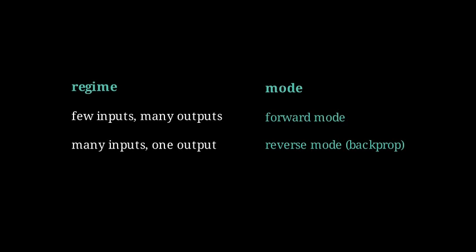There is one honest limitation worth naming. What we built is forward mode. Its cost grows with the number of inputs, roughly one pass per input variable. For a function from many inputs to a single output, like a neural network loss, the mirror image technique, reverse mode, also known as backpropagation, is cheaper. Forward mode shines when you have few inputs and many outputs. Reverse mode shines when you have many inputs and one output. Same calculus, two complementary strategies.